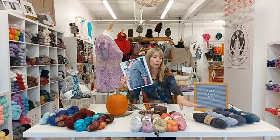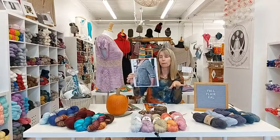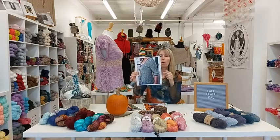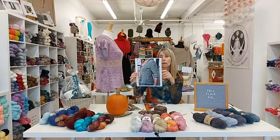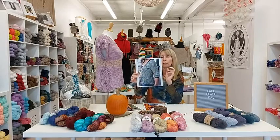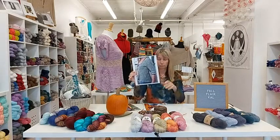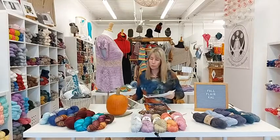So it's a sport weight, either a wool or a wool blend, something that gives you lots of drape, because again, it is A-line shaping. It's a button-up cardigan with these nice slash pockets, and the front eyelets serve as built-in buttonholes. So lace cables and no ferrule. So that's option number 2, and then option number 3 is extremely popular.